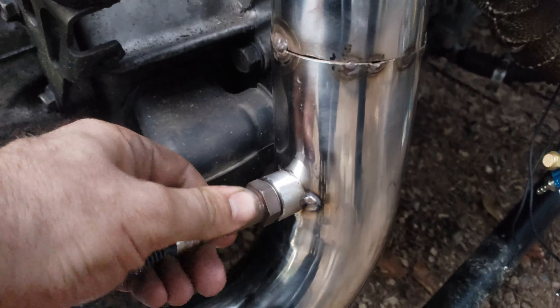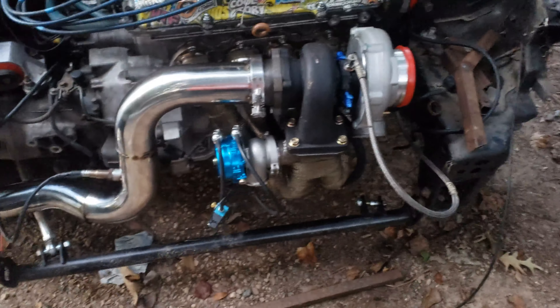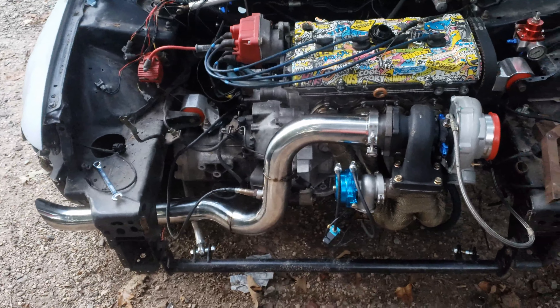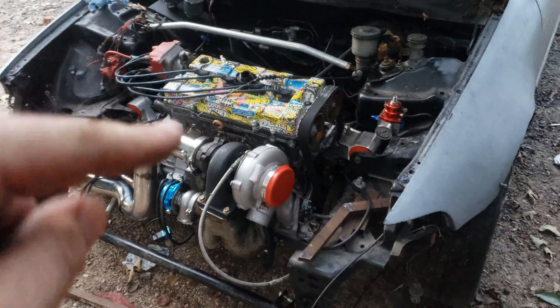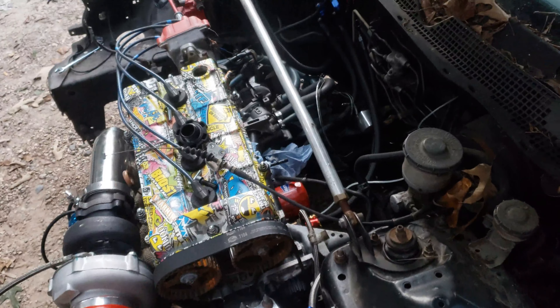I went ahead and put two quarts of oil in the motor. I got the bung for the O2 sensor - it's tack welded on and that's where it'll go, so I can run the wiring up over the transmission and have an AFR reading. The exhaust is probably gonna come straight out of this 90 and run into this piece, and we'll weld it in because it's stainless steel too - that way it'll all come out that one exit. Pretty much all the oil is hooked up and then we'll get that last little bit for the exhaust done, get the wires for the distributor hooked up, get the intake on, and hopefully fire it up.